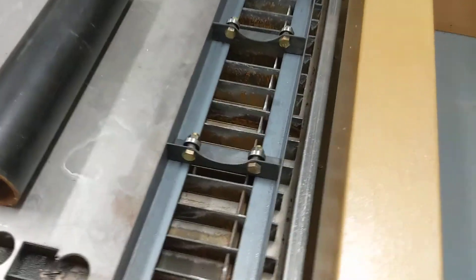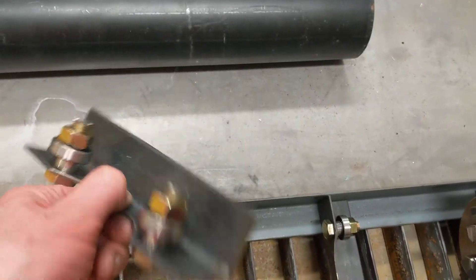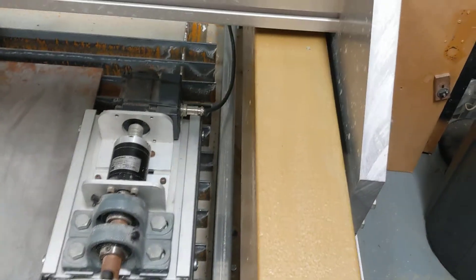I did a little more work today. I made these little pipe supports, essentially just spacers — they slide up and down, go wherever I really need them to go. I attached the angle line to the side of my extruded aluminium there, so the whole thing is now one structure.